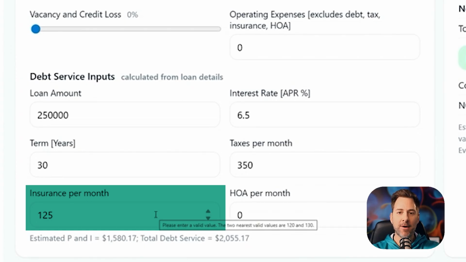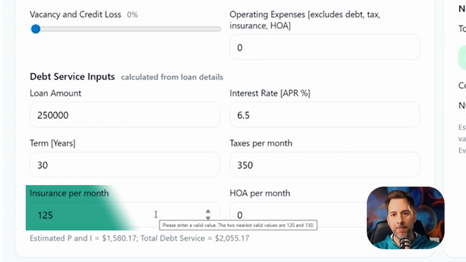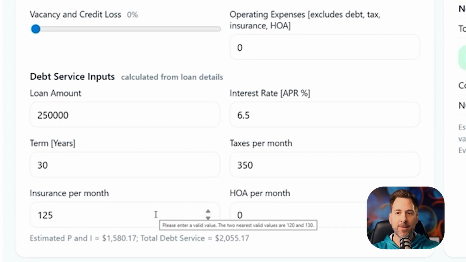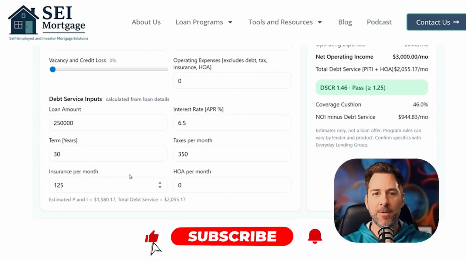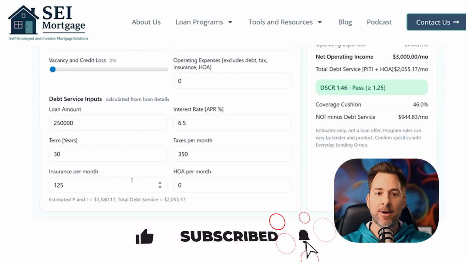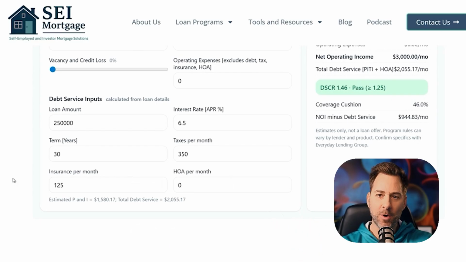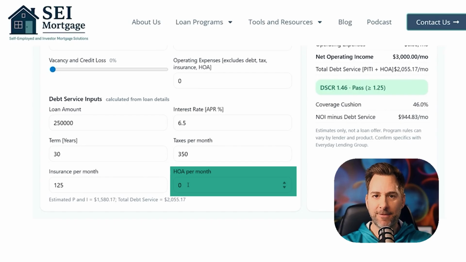One thing to quickly point out is you need to take into consideration that the homeowner's insurance is going to be higher than it would be if you own a primary residence, because you have to carry rental insurance, rent loss coverage. There's different risks involved because this is an investment property. So it can't hurt, if you're using this calculator and you have a property in mind, to get a few quotes from the insurance company to see how that pencils out, so you can make sure that you're going into this transaction knowing that you're already going to debt coverage. And then finally, if the property does have any homeowners association dues, you're going to enter that figure. For our example purposes, let's say this was a single family.